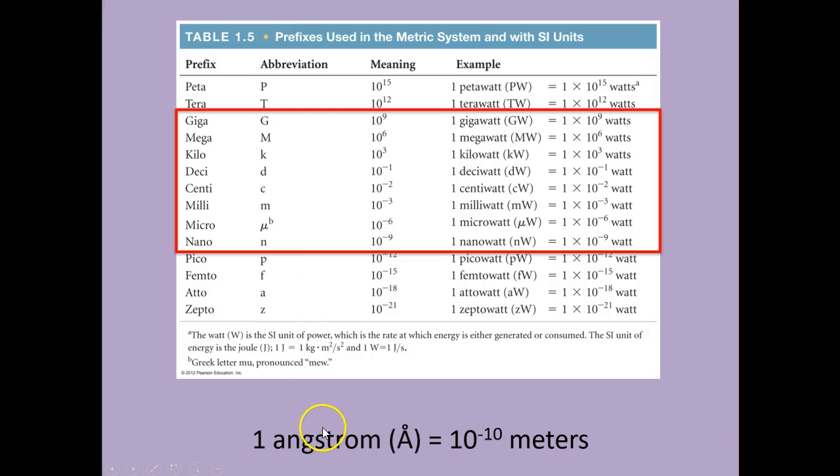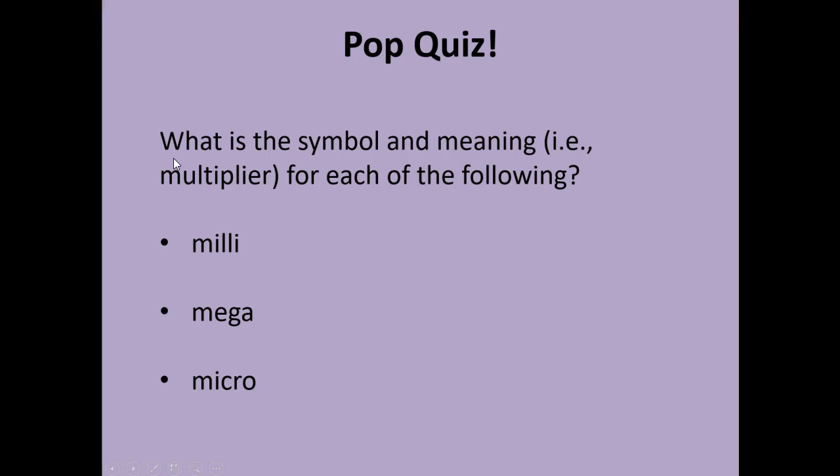There's also one more unit that we'll talk about, although it'll come in quite a bit later in the class, and that's what's called the angstrom. An angstrom specifically is 10 to the minus 10th meters. Again, that'll come into play later. You really just want to focus initially on these 8 that I have in the red box here.